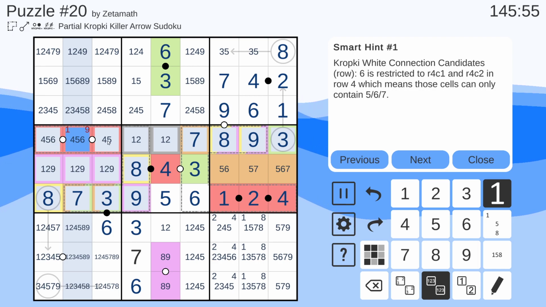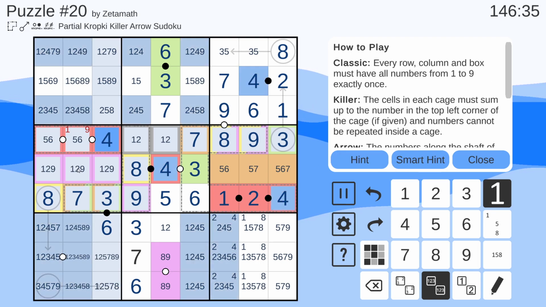Because the 6 couldn't be here in row 4, which means those cells can only contain 5, 7, and 6, which we know it's not 7. But can't contain 4 because 6 here would be 5, 6 here would be 5, but neither way could be 4, which means that's got to be 4. Then you've got a 5-6 pair. Okay.